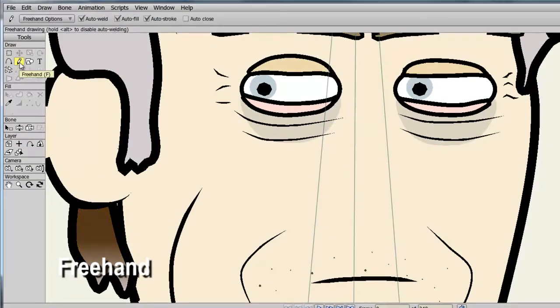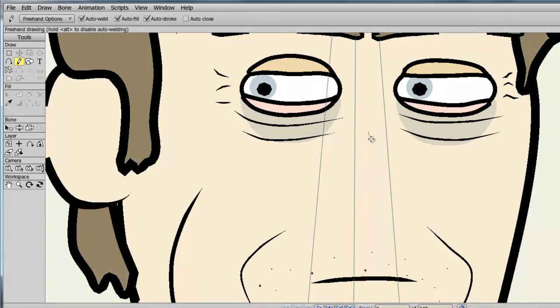The Freehand tool is similar to the Add Point tool, except that you can freely draw as if you were using a pen or pencil. To demonstrate, I have made a new layer to create a nose. Now I'll come over here and start by holding down my left mouse button and drawing downward. You can see I am making a shape or a line that is freely drawn without any points to go by. However, if I release my mouse button, you'll see that we do have points actually being laid down. So from here, I can just keep drawing and finish off the nose.